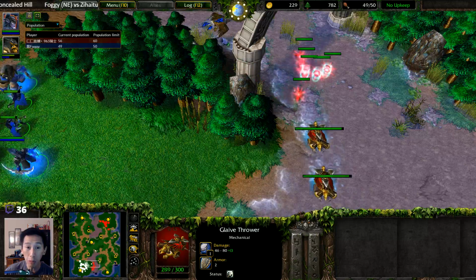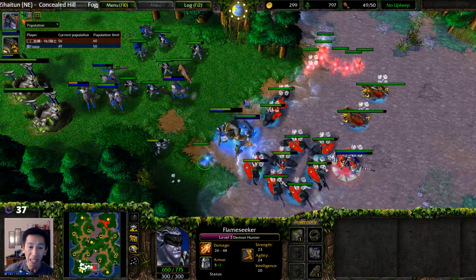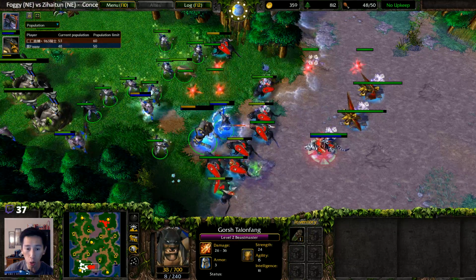Wisps also being brought over. That Hawk probably wishing it had some sort of attack right now. Glaive Thrower now going to be backing off here. Let's take a look. Damage going to be added in. Wisp are all here as well, as we're going to be taking a look at a little bit of focus fire from those archers and those remaining units.